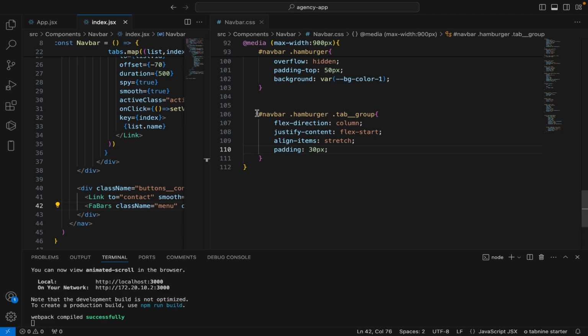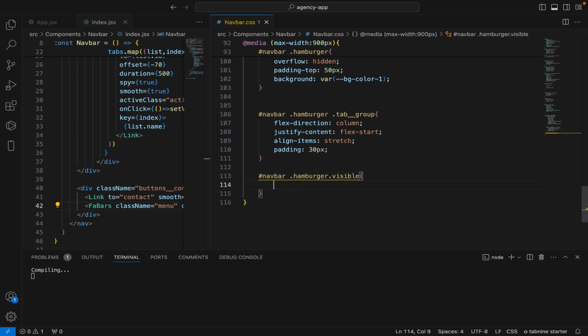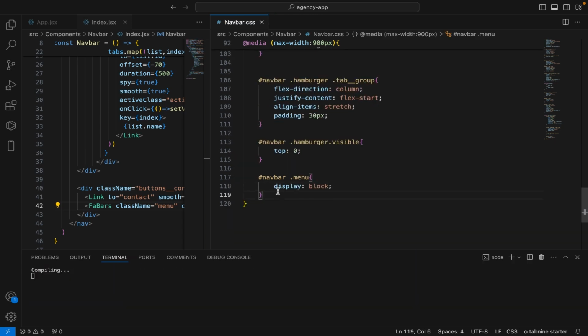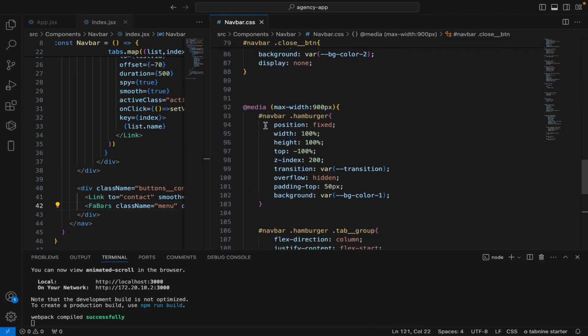So let's write CSS code that, number one, shows the sidebar, and number two, that reveals our menu button and close button. So display block. Then next is our close button. Let's display it flex. And this is the code.